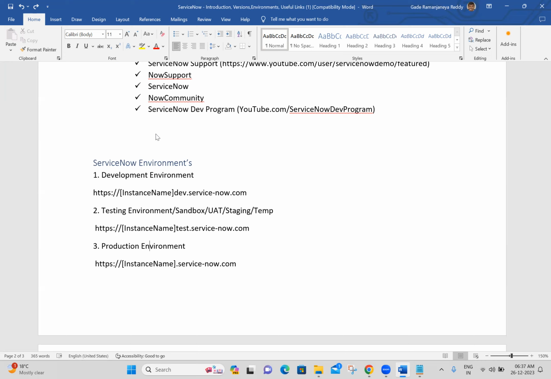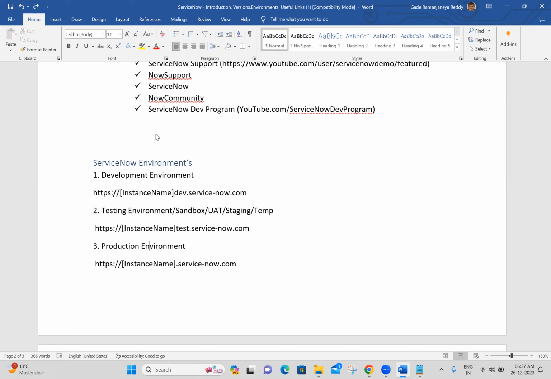As a ServiceNow developer, some tasks will be assigned to us. When any task is assigned to us, we have to work on the task in the development environment.